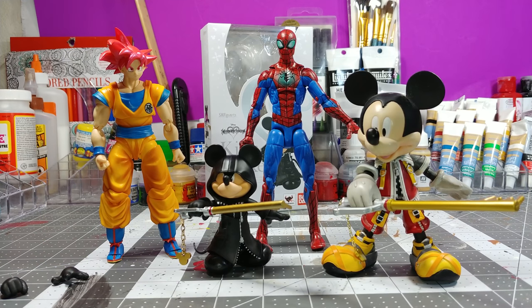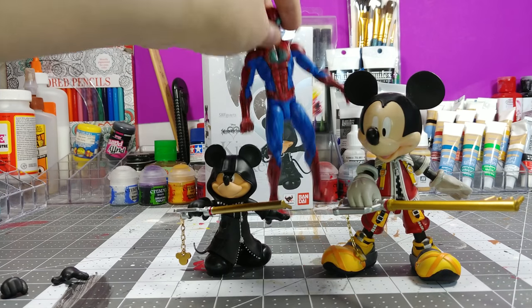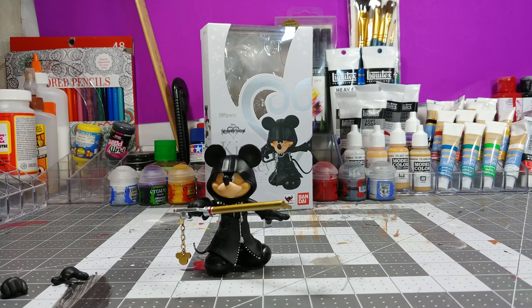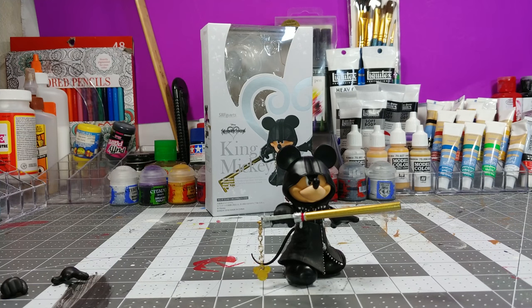So yeah, that's pretty much all I've got to say about this. If I somehow end up getting the other Figuart, the Sora, before I'm done editing this, I'll throw in a little clip here so you guys can see the size difference, though don't count on it. I really doubt it'll be there. So I will have a review on Sora up hopefully tomorrow. We'll see how it goes.